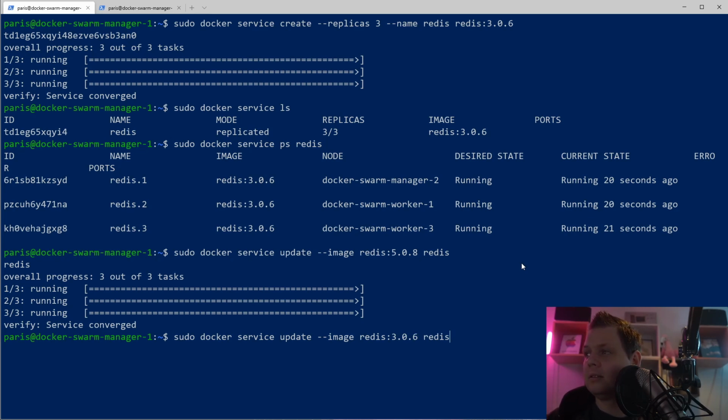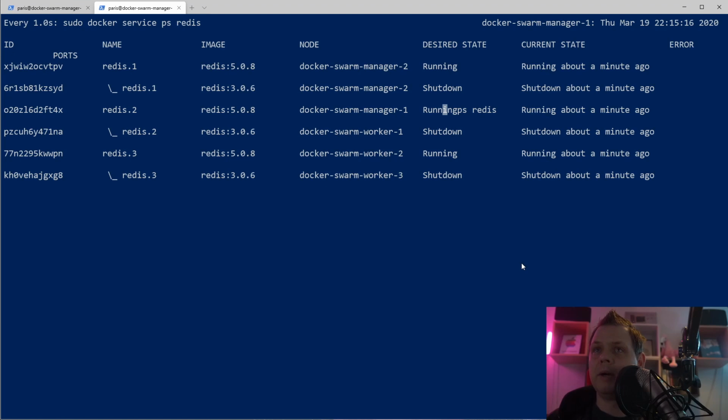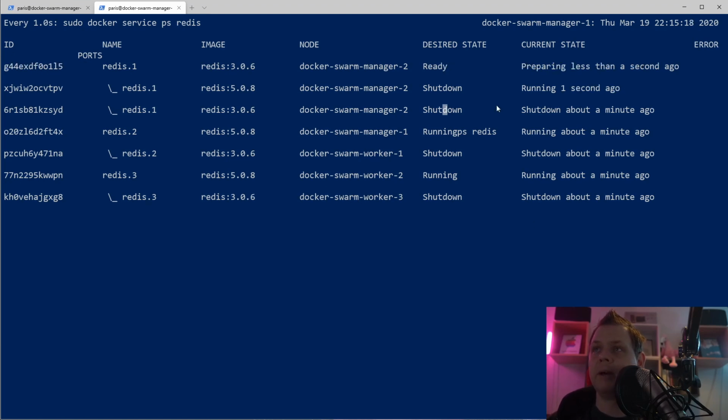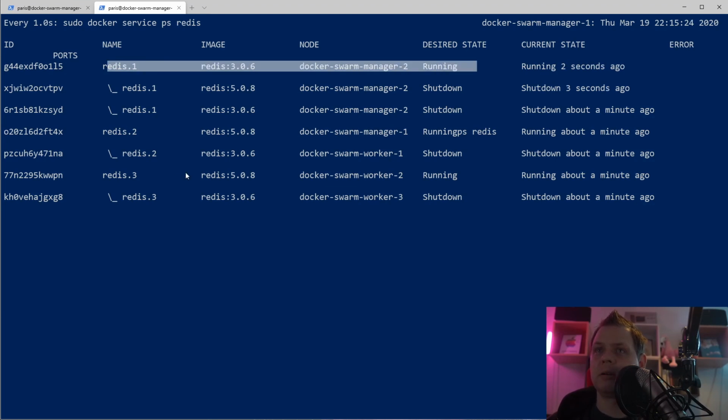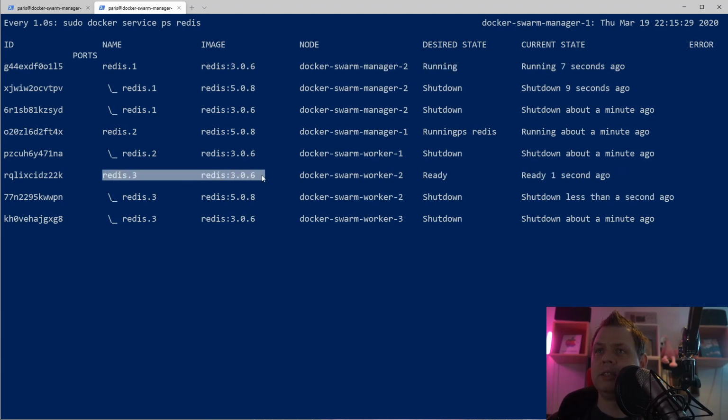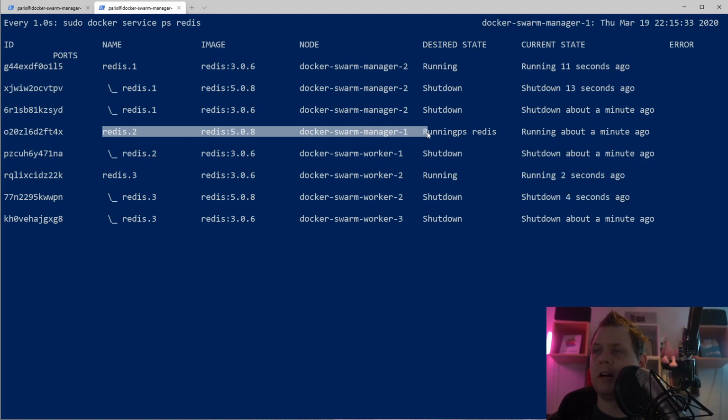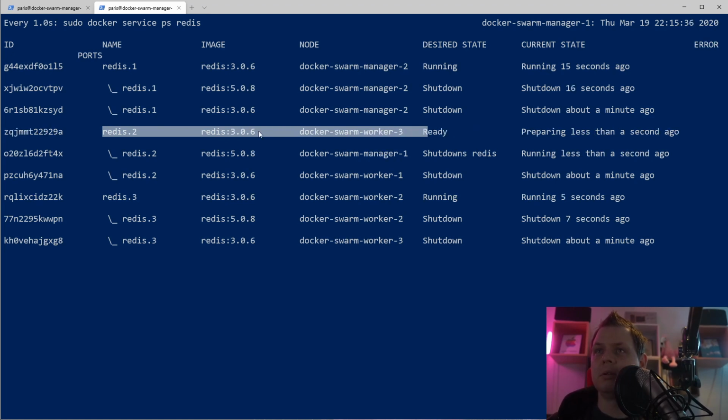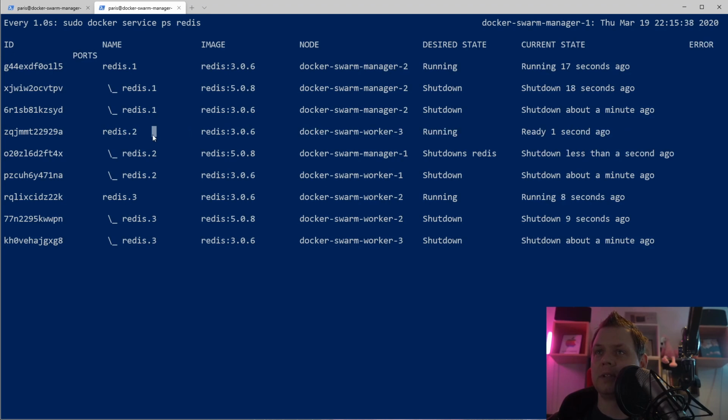and then we only need to add update delay, and we want to say 5 seconds. Let's say we want this, and I'm going back here and you can see it's going 5 seconds, and then we roll it back, and once this is running okay, it will take around 5 seconds again, and then we will shut down the Redis 5 here. It's going down and up and running, and then we give it 5 seconds or so, and then we shut it down. It's coming up here, so that's perfect.